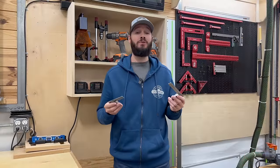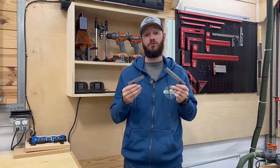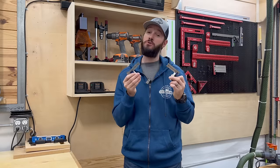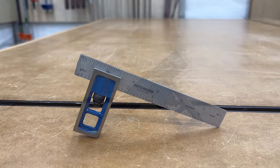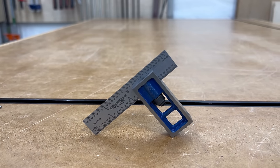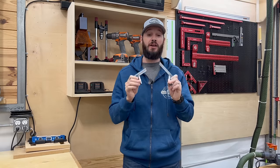All right, guys, next tool on the list is going to be these Benchmark double squares. I have a 6-inch and a 4-inch, and both of them come in at $25 each. I love these things. I was a little skeptical, but bought them because I saw some good reviews, and now I know what they're talking about. Compared to most high-dollar ones, especially like Woodpeckers, I'm so glad I chose these. As you can see, I do have a lot of Woodpecker stuff, but I didn't really want to break the bank, so I bought these, and I could not be happier.